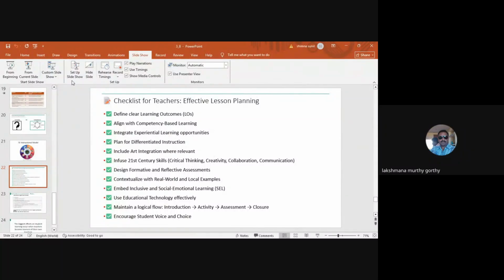Actually, we included that technology part in one of the checklists. That is what, sir, judicious use. As I told you, that is why I asked whether it is possible to include all these things. Definitely my answer would be, sir, it is not possible. Not always possible. It is possible, but then we would create an ideal lesson plan, not a practical one. A very ideal lesson plan if we incorporate all these things.